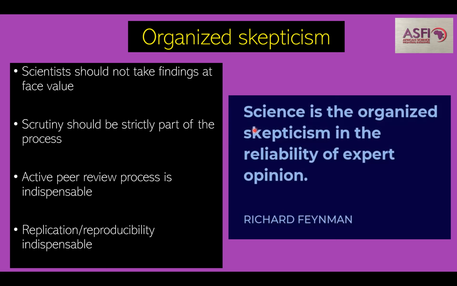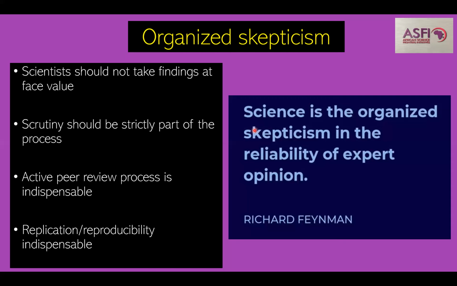In the ASFI course on reproducibility in scientific research, we take it further to actually look into the implication if we do not hold on to this scrutiny. The implication is that lots of things can come out, and some of the findings may be fraudulent, some of the findings may be out of error, and then the goal is to influence the society. And you take some of these fraudulent findings and the errors to apply in the society. And if those findings are not true, they can cause lots of problems.